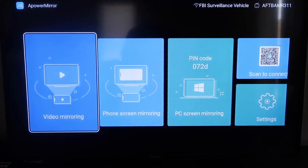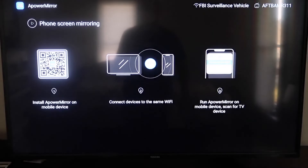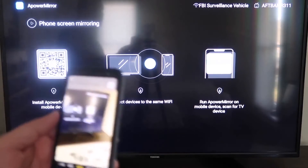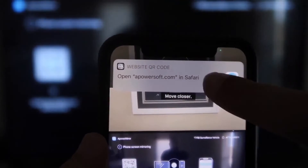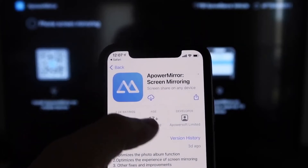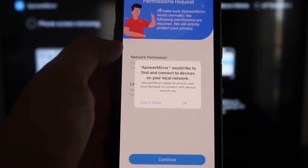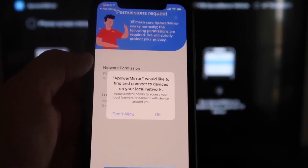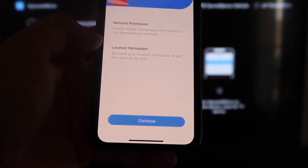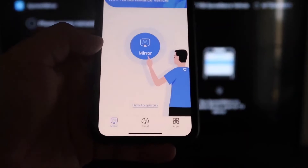Once you get to the main screen, go to the second tab that says Phone Screen Mirroring and click on it. It'll show a QR code. Open the camera app on your iPhone and scan the QR code. At the top of the screen it'll show the QR code reader — tap on it and it'll take you to download the APower Mirror app on your iPhone. Click to download it, then Open. When asked, allow APower Mirror to find and connect devices on your local network — both devices need to be on the same Wi-Fi. Grant network permission and location permission, clicking Continue and Allow while using app.